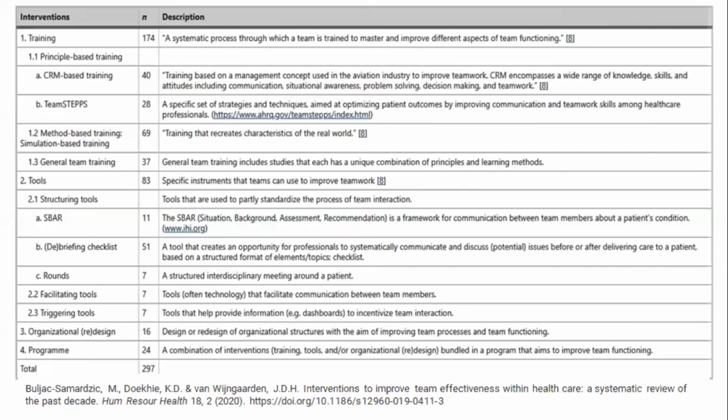But you can also use tools to build your teams, and there are various tools you can use, including tools that you have developed yourselves. I think SBAR is the most common one that can be used for handing over, but there are many tools that we always use that we can utilize to build our teams.